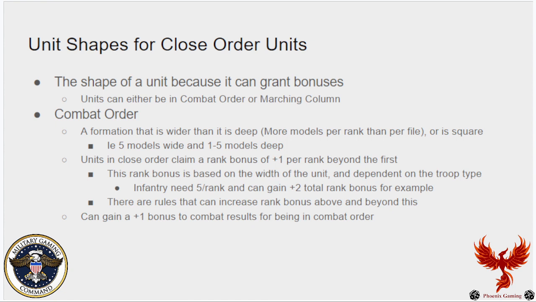Units in close order claim a rank bonus of +1 per rank beyond the first. This rank bonus is based on the width of the unit and dependent on the troop type. For example, infantry need to be at least 5 models wide, and they can gain a total bonus of +2 to their rank bonus. There are rules that can increase rank bonuses above and beyond this, but this is the core rule for it. And then being in combat order gives you an additional +1 to your combat resolution.